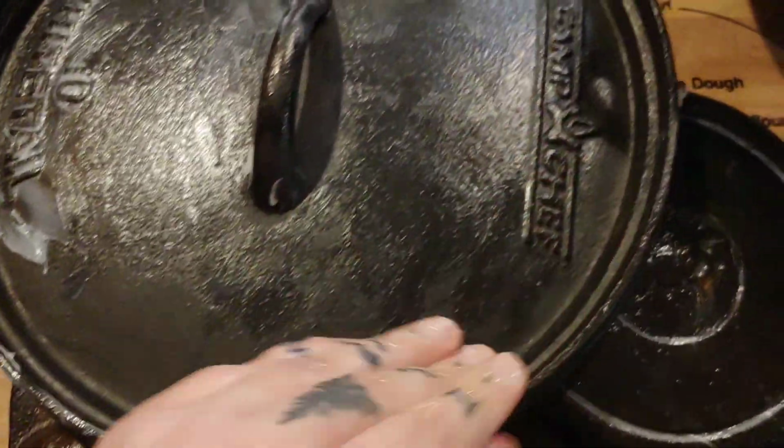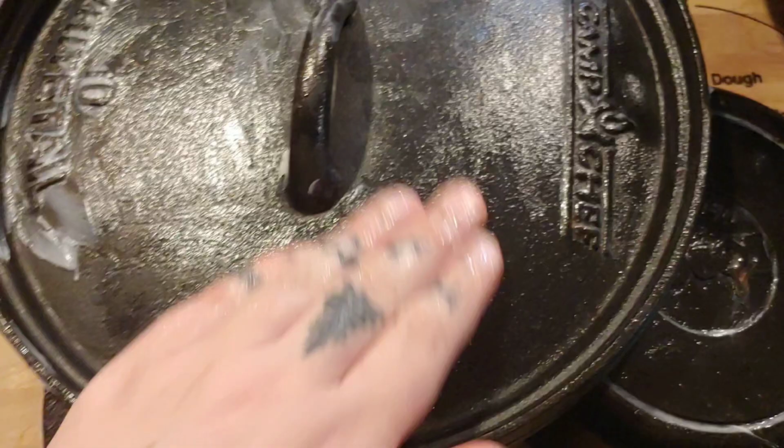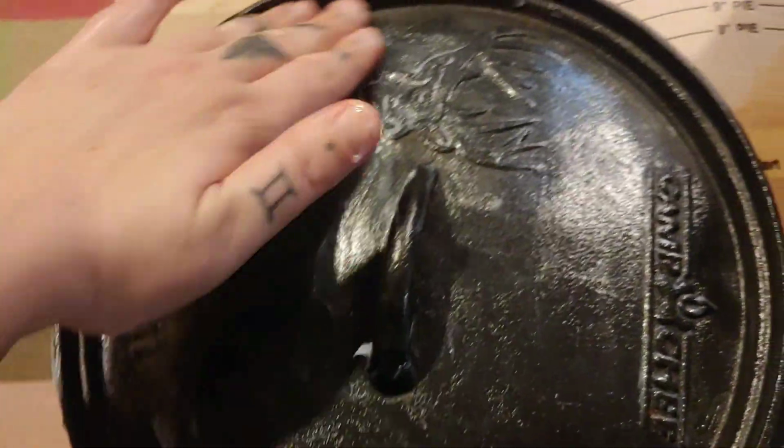If you don't wipe it off, it's going to smoke at 400 degrees, okay? But you're going to want to put it in the oven at 400 degrees for an hour, alright?